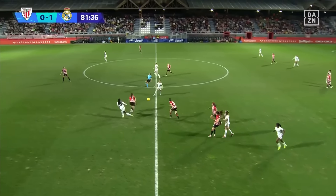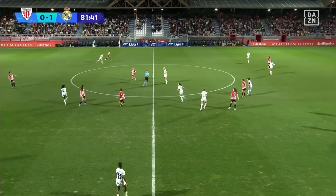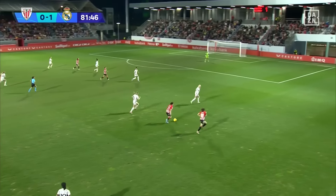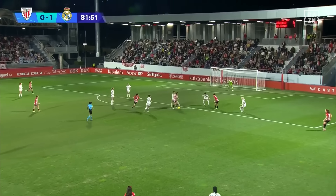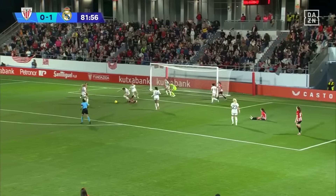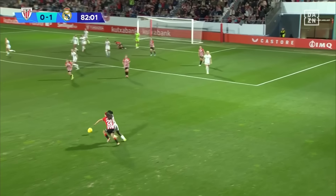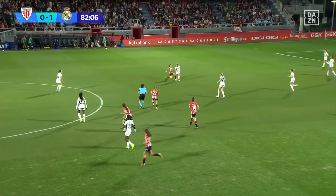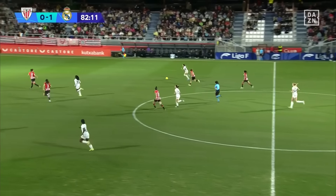Possession given away on the halfway line — chance for Real Madrid to counter-attack. Well defended though by Landa; Luffy wins the ball back for her side on the halfway line. They move it down the left touchline driving towards the penalty area, look for the one-two on the edge of the box. Shot does come in — parried away. Can they get the rebound? Player goes down — referee waves away the penalty protest from the home side. Real Madrid advance and Rato plays it towards the right-hand side.